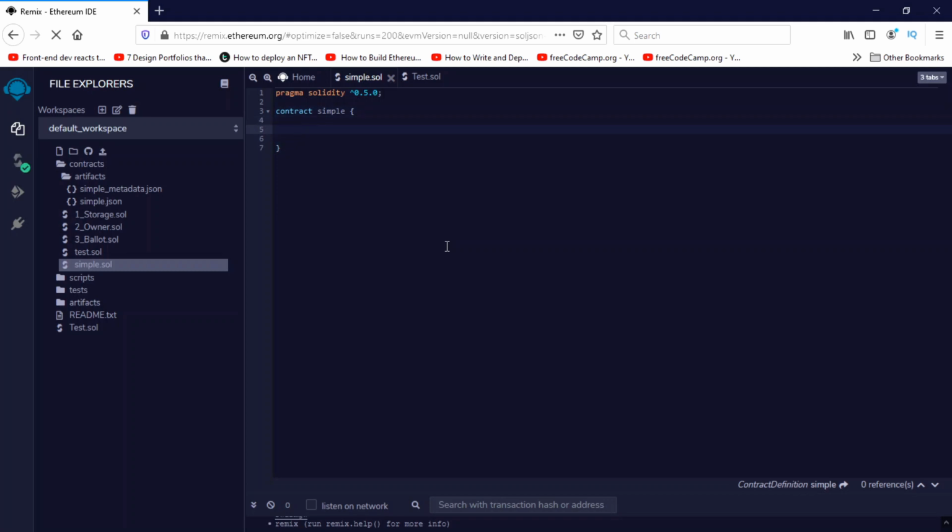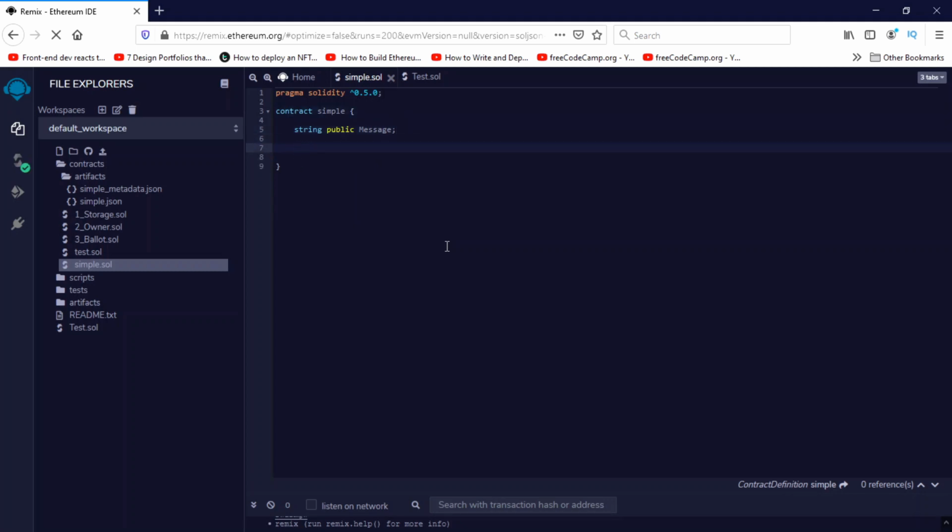Inside the smart contract, I am going to declare a simple string variable, and I want it to be public, and its name would be message.